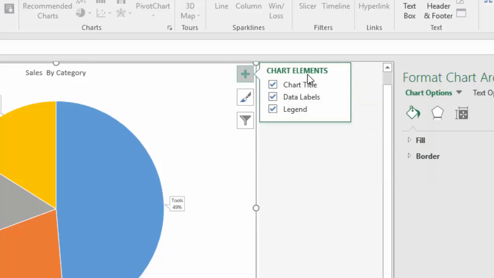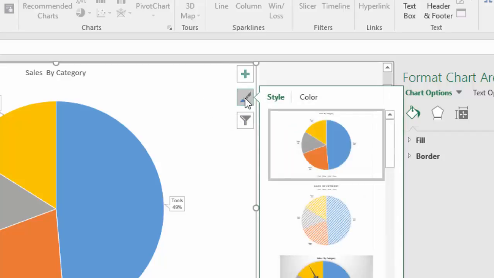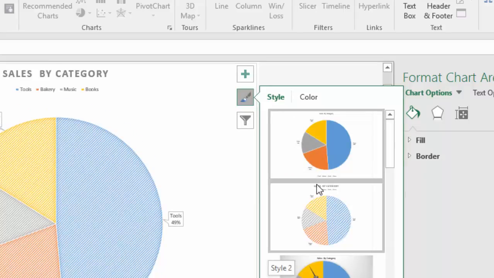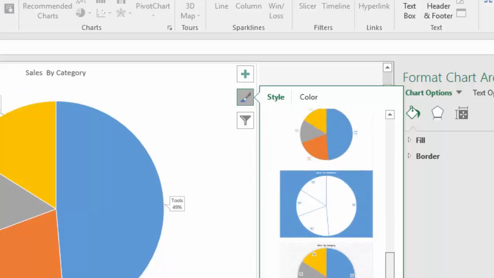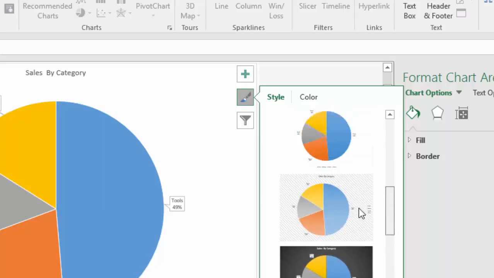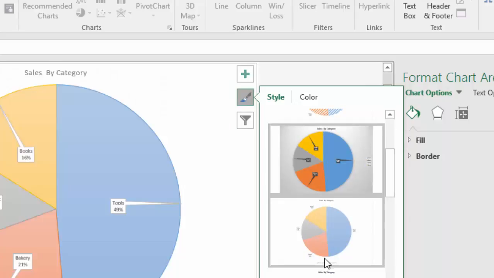So if I wanted to make this disappear, I could just go ahead and click on the plus sign again. This little paintbrush button allows me to change the style of the chart, and there's a whole bunch of them. So I think there's a 3D one here somewhere. Well, maybe not. Maybe it's for another type of pie chart. Anyways, I can put a background on it.